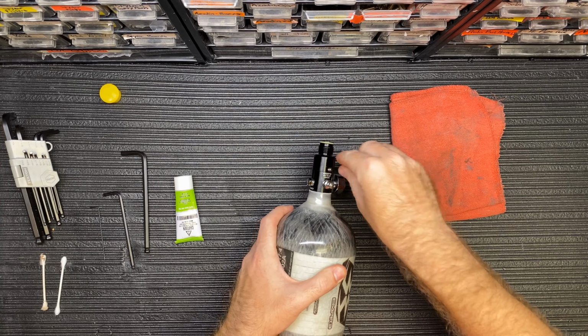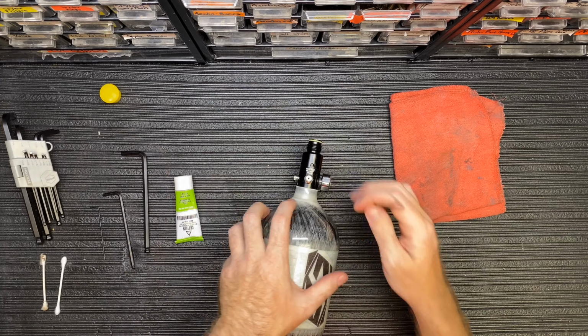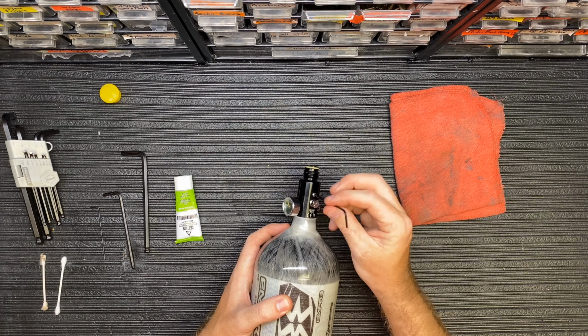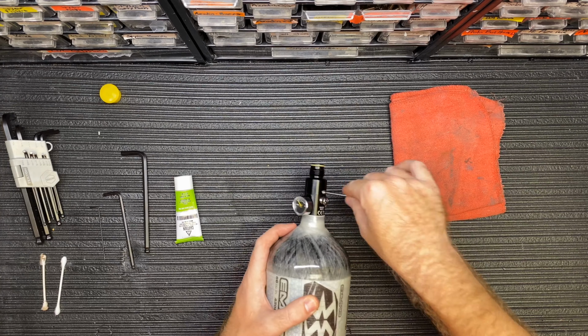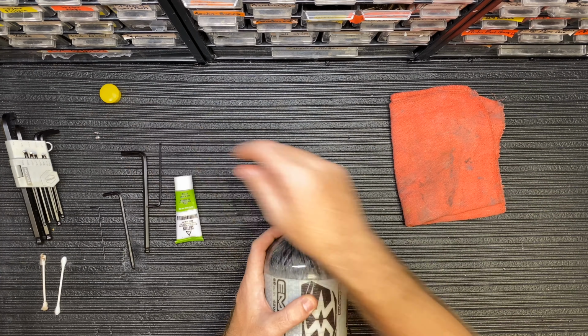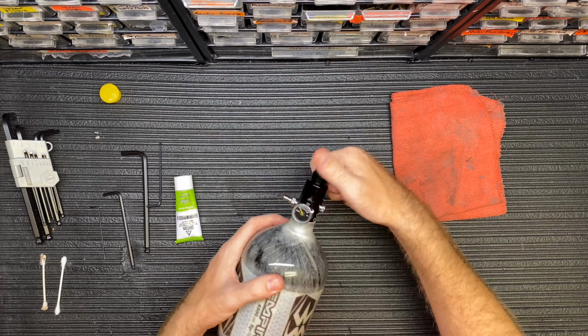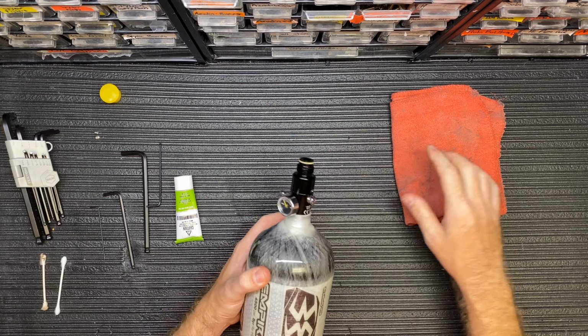If for some reason your bottle, I believe some of these are even metric, doesn't fit or it wobbles too much, stop what you're doing, go grab your other set. Make sure you don't strip out these set screws at all. Okay, so I've removed both set screws on the side here, and I'm going to go ahead and take my hand and unscrew this. You want to be careful.